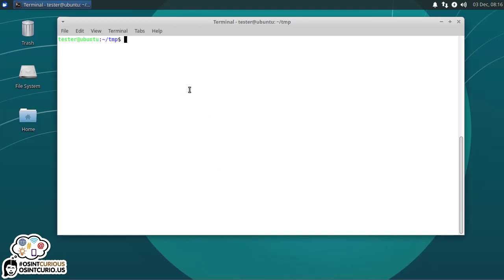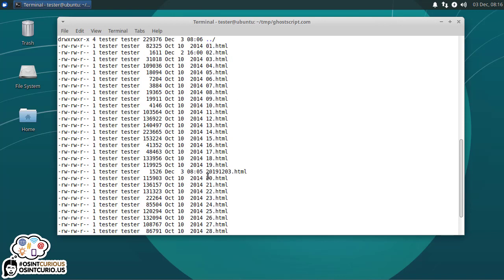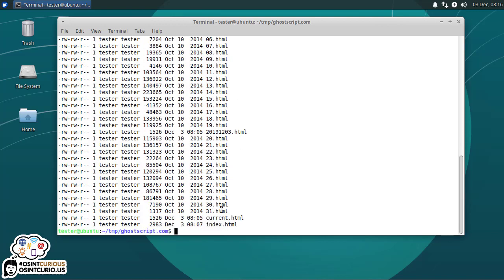Here on my terminal, I've gone ahead and downloaded a huge number of files from the ghostgrep.com site. Thank you to them for having their IRC chat logs online and retrievable. I ran a wget command, and I will do that in another video, to grab the content and store it on my local system. So I've got a bunch of different files here, over 32-33 files of varying sizes that we can now grab information from.